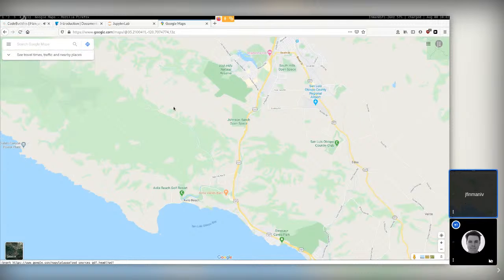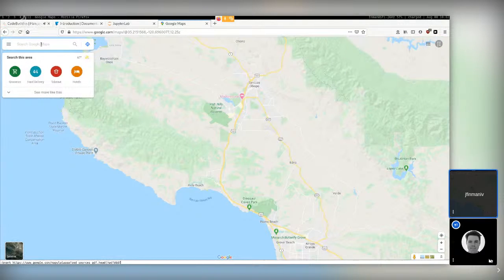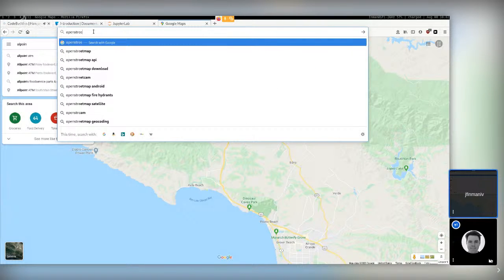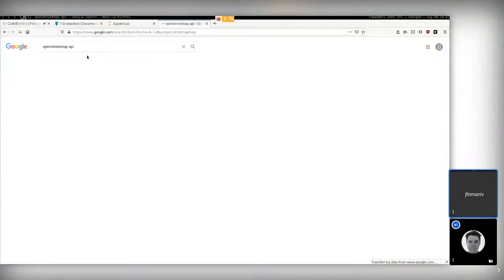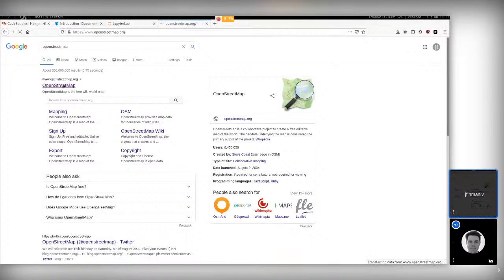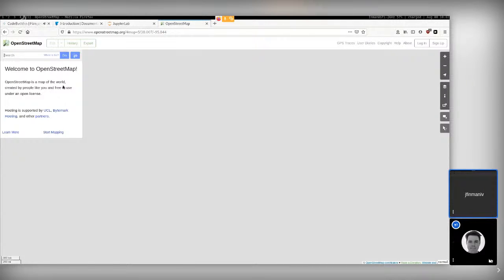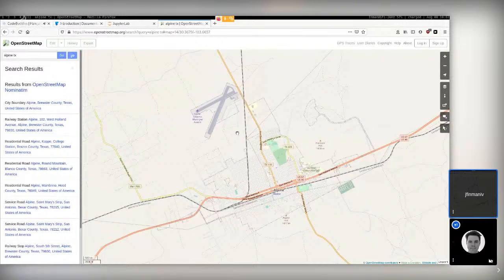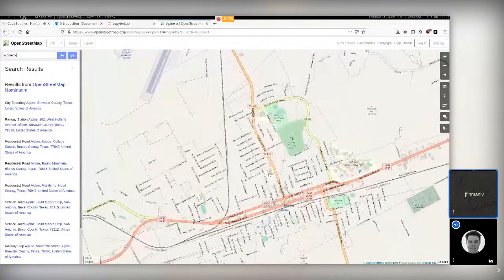Huh. Doesn't know about it. Google doesn't even. I just can't type into it. Try OpenStreetMap. Oh, there we go. Okay, so it's the airport. Ah, okay. Strange. I guess, yeah, they have a lot of buildings there. Makes sense. They have a lot more blocks than I would have thought.